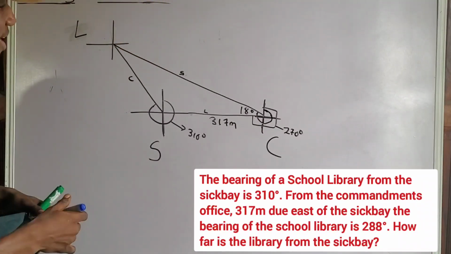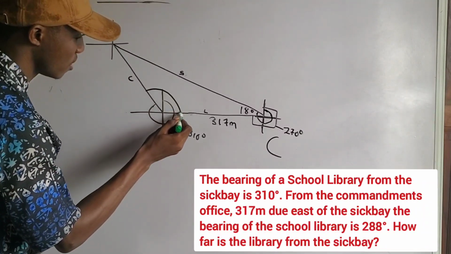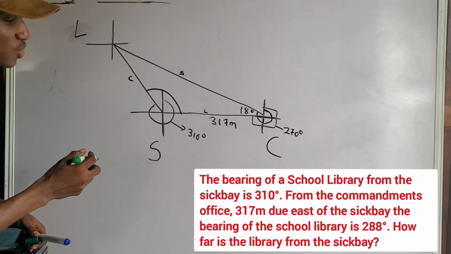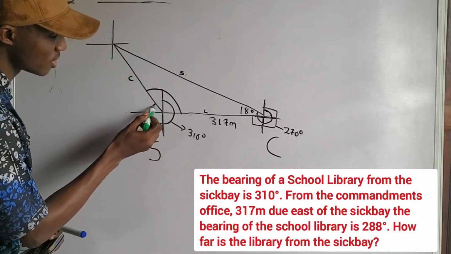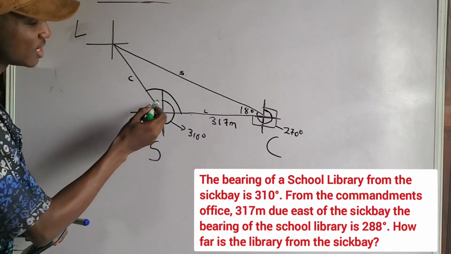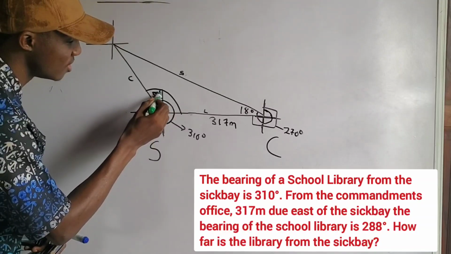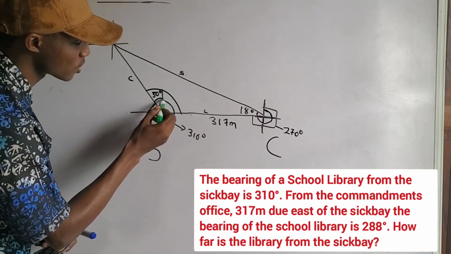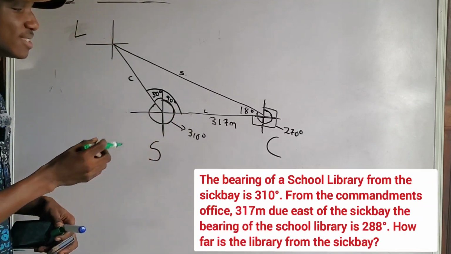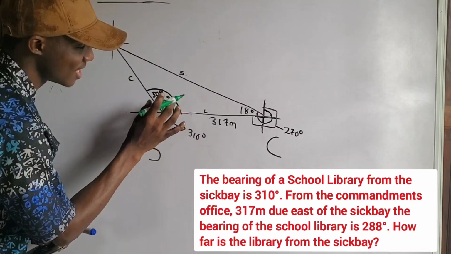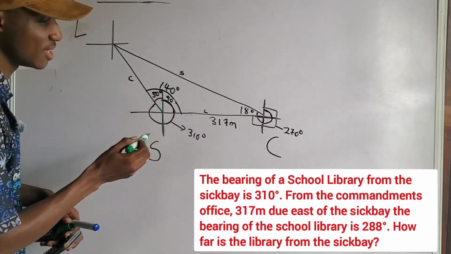Do you understand? Now, let us get the angle that is here as well. How can we get this angle? Please listen carefully. From this point to this point is 310 degree, and the sum of angles at a point is 360. So this smallest angle will be 50 degree. And because this is the first quadrant, the angle from this point to this point is 90 degrees. So 90 plus 50 degree is 140 degrees. So here will be 140 degree.